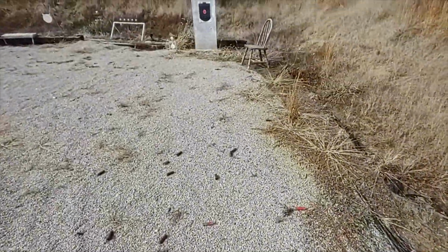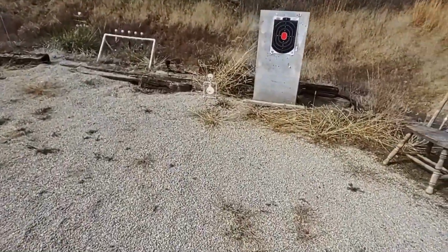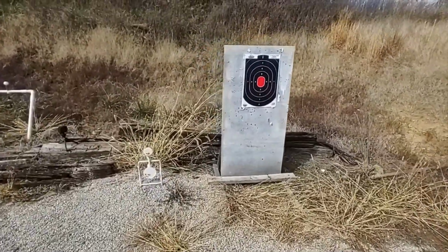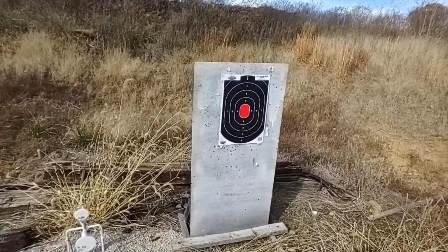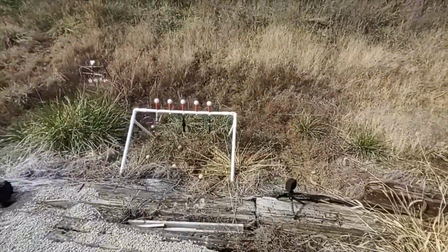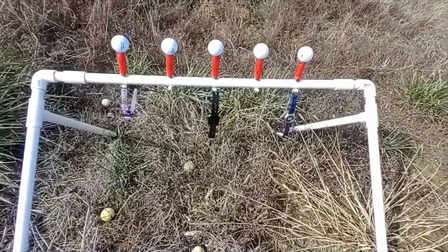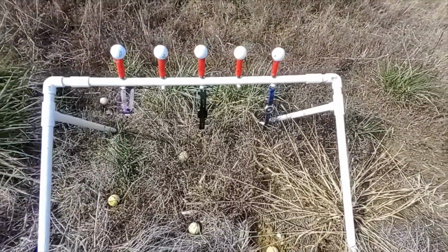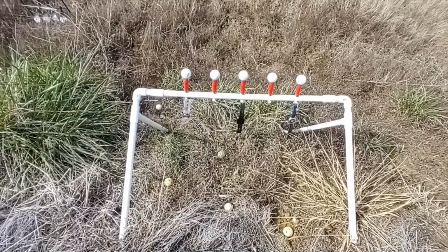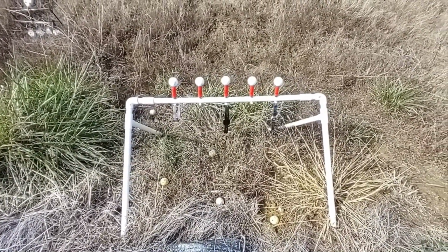I'll run a little bit of steel, kind of like normal. I think I'm going to run a quick group on this paper target here. And then we got our golf balls up. And I put those little hooks underneath the golf ball so I could hang stuff, and it works perfect for watches. So we'll see how that goes.